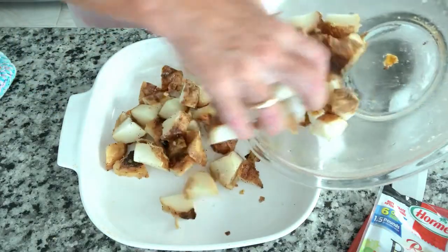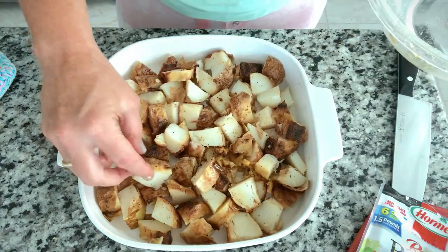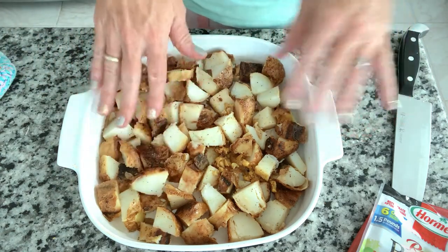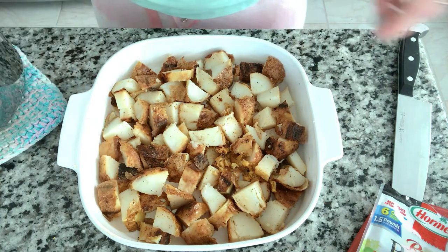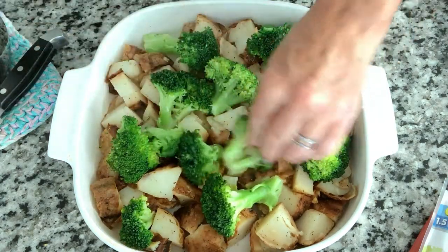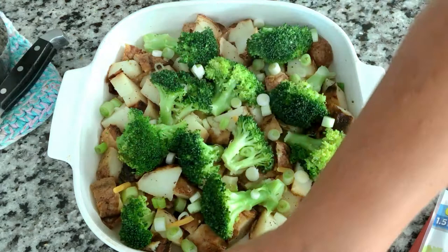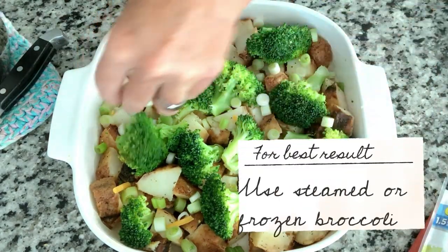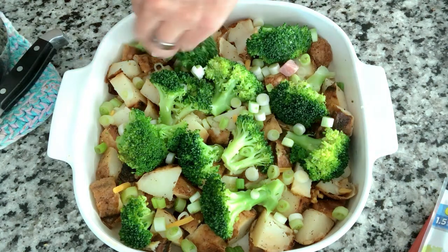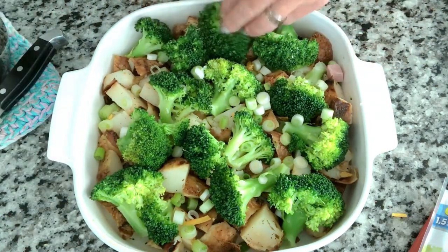Okay, we're going to start by putting our potatoes in our pan. Now you can add some butter here if you want. My potatoes had olive oil and salt and pepper and garlic powder on them so I think they're flavored well. Someone else can put their own butter and sour cream on after it's finished also. Then I'm going to put my broccoli in and I think I'll leave it in big chunks. I'm going to put the white parts of my green onion in there — I meant to put those in before the broccoli just to get some good flavor in there. Get those cooking. Then the green parts we'll put on the top when it's done. Got to have lots of broccoli.